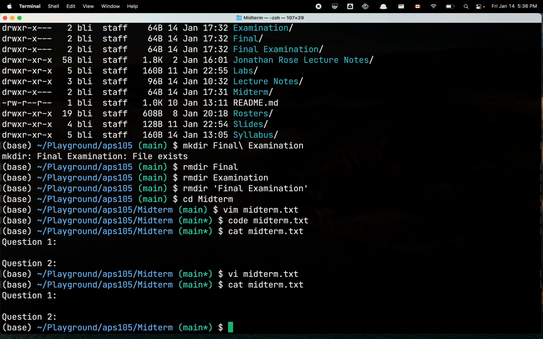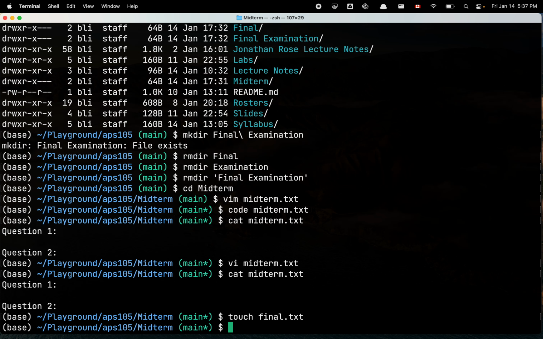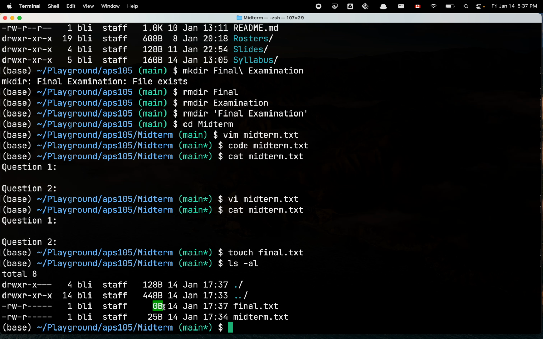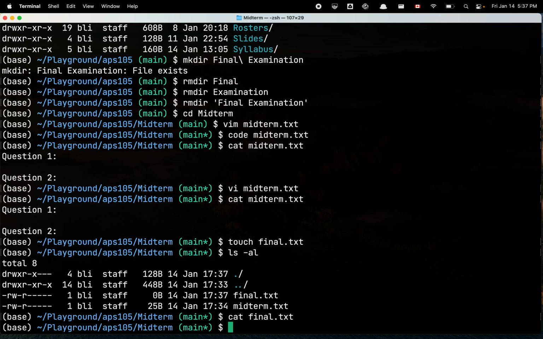Now, I can actually try to create a file in a different way. I can use a special Unix command called touch. And touch is able to create a file, let's say finalexam.txt, without using an editor. And if you actually try to do ls -l, you will see that it is a file with 0 bytes. You can just create a file that is completely empty. You can cat that file. It doesn't show anything. It's completely empty. And so that file is created, but it doesn't have anything.